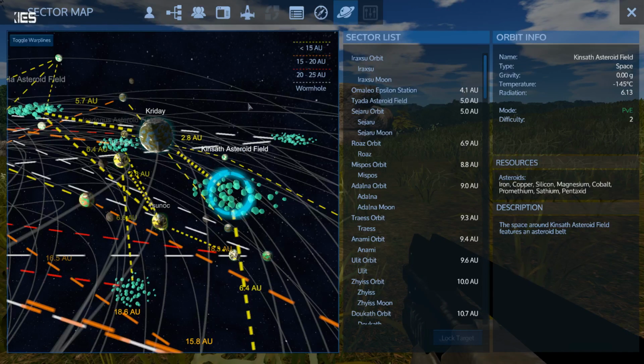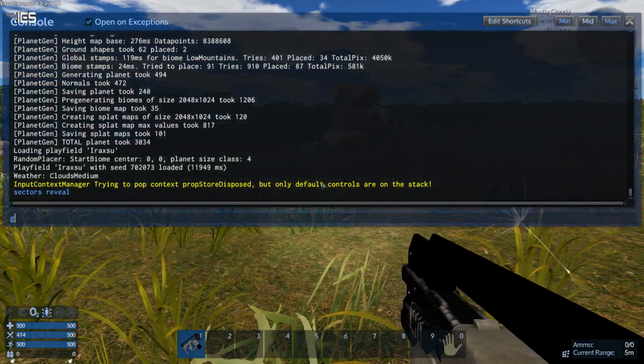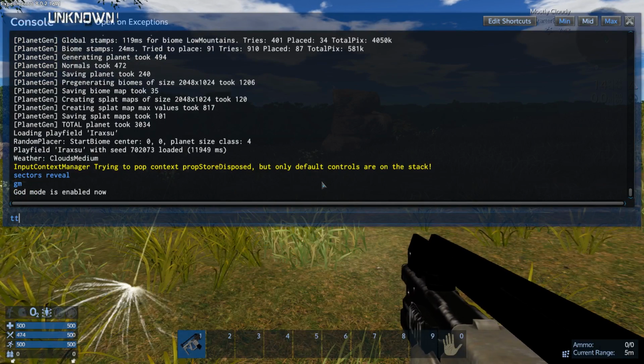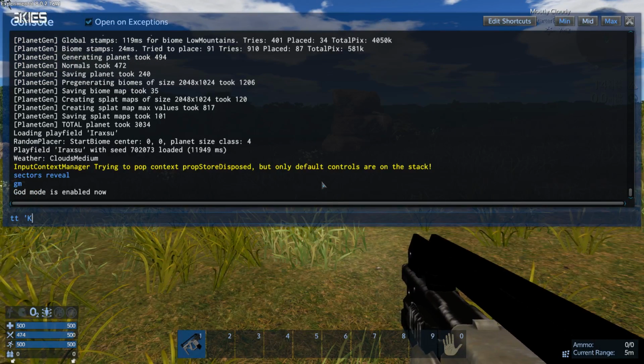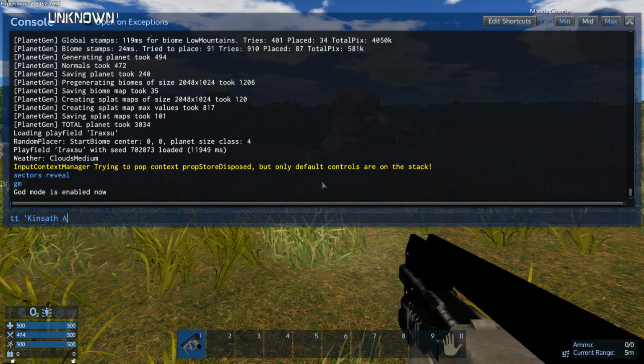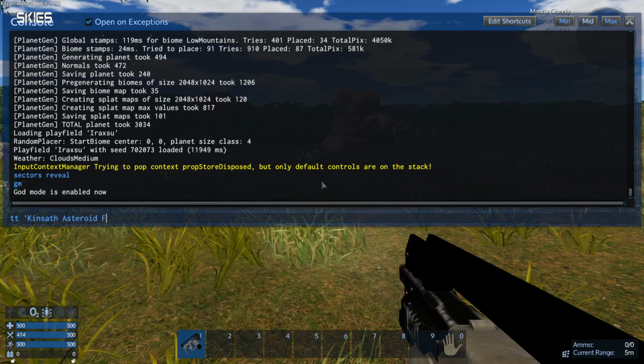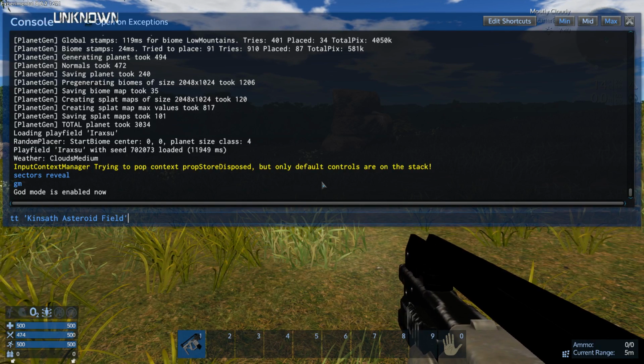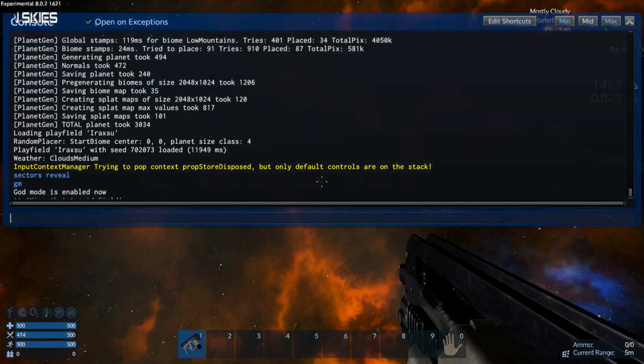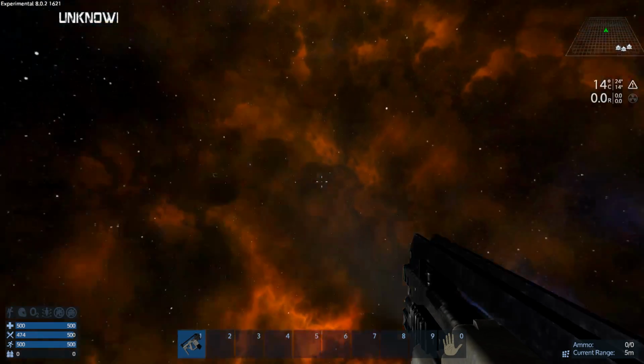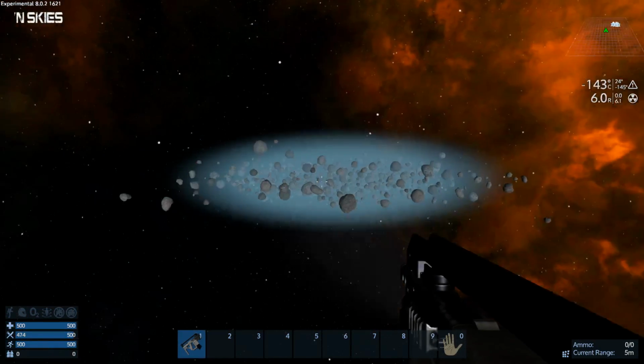Let's go check out one of these asteroid fields. That's Kinsath. All right, we are in God mode. We're going to TT to Kinsath. Let's teleport there, and we'll show you what's in these asteroid fields.